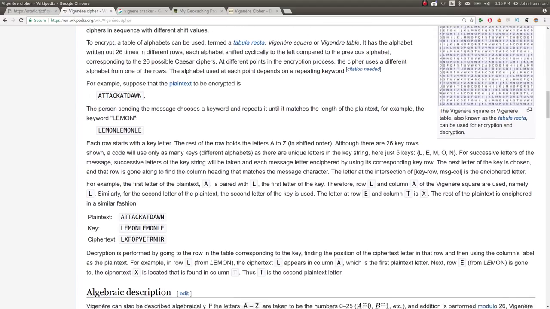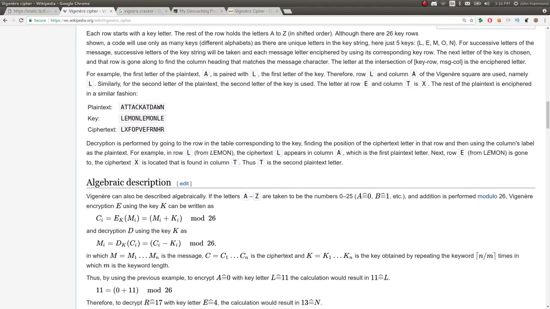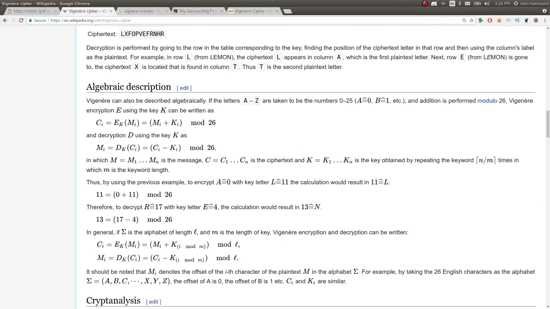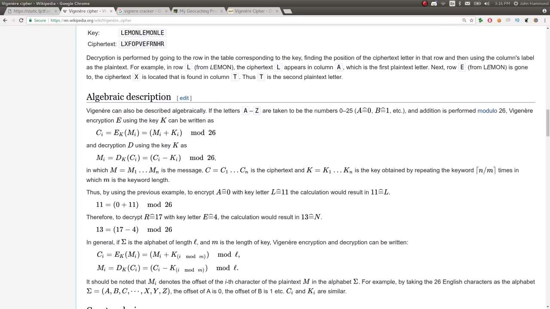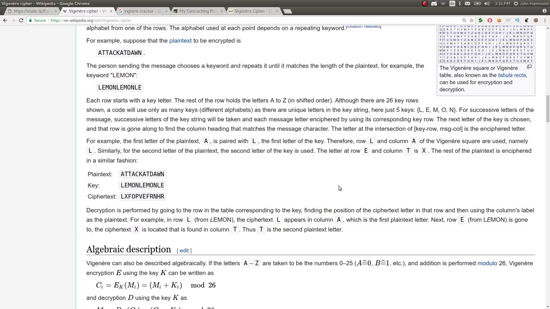They showcase an example where you use one row from the key and a column of what you're actually trying to encrypt, and find that mapping, row and column, on the Vigenère table. There's a mathematical way to do it that's pretty neat, but I probably won't cover it because I don't want to use that in our Python script. I'm just going to essentially recreate the Vigenère square, and it will just give us a ciphertext.